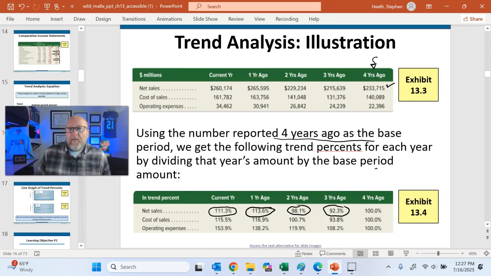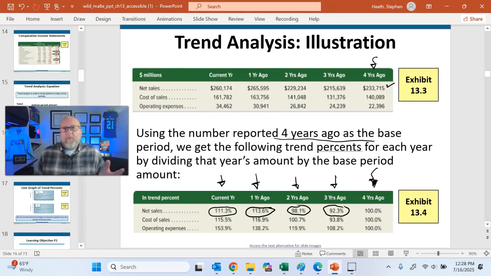Maybe there was something that happened 4 years ago and we said, boy, that's like the typical year, right? That was like everything that happened was the benchmark that we want to hit every year moving forward, right? So in terms of sales, the following year we didn't do so well. The 2 years out, we pretty much just about hit what we anticipated. A year ago, we did way better. And then this year we did way better, right? And now, again, it's allowing us to ask questions.